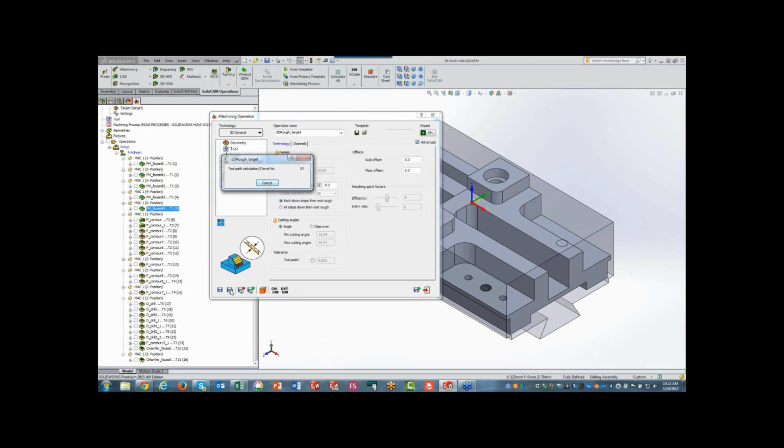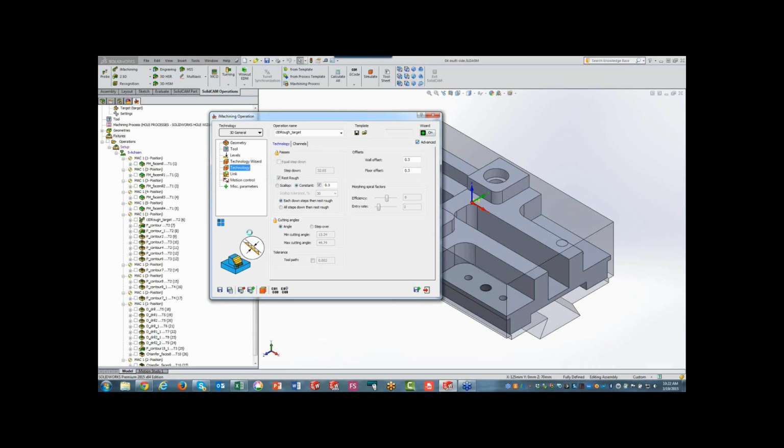Now, one thing I didn't mention. What this one operation replaces is, if you count here under Mach 1, 2, 3, 4, 5, 6, 7 operations. No, these are drilling operations, but we also have these operations here at the very end as well. So about 9 different operations altogether that I'm replacing in this particular case.